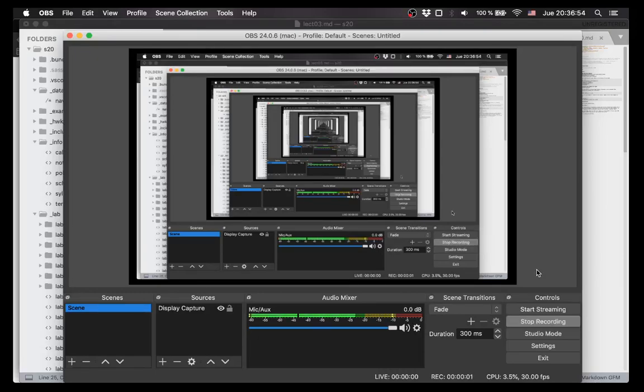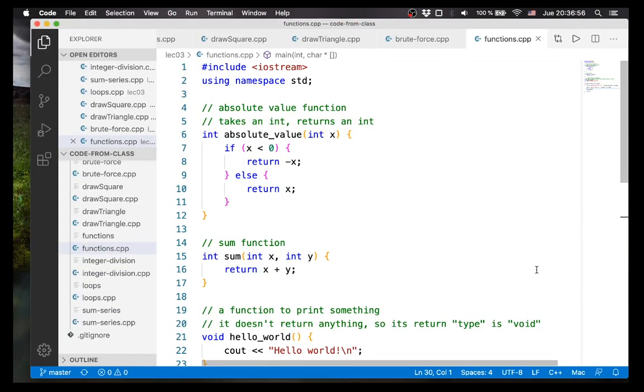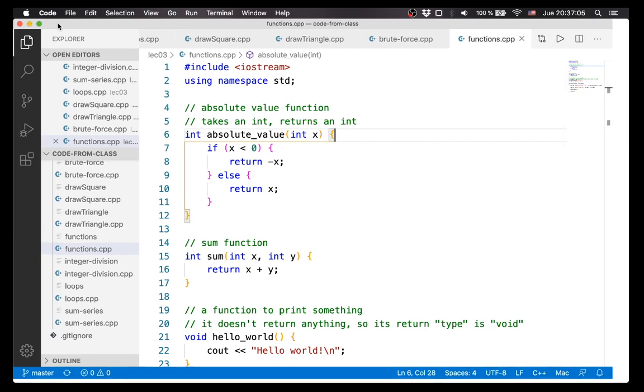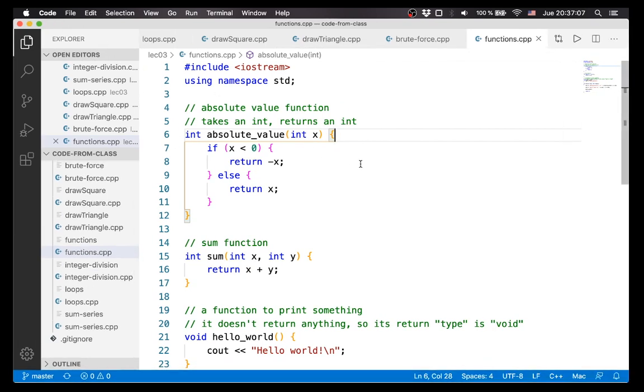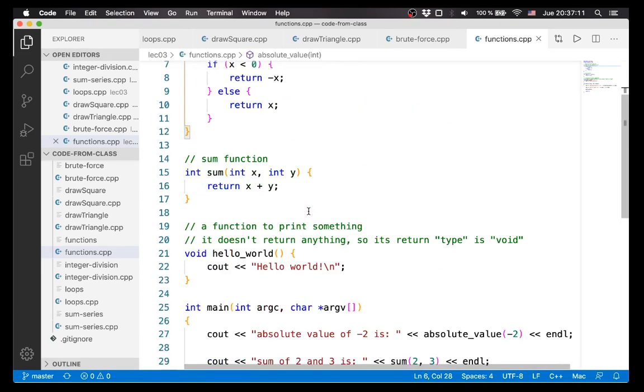Okay, welcome to part 2 of lecture 3, because I forgot the tiniest little detail that you're going to need to know for your lab 1. So here I've defined a bunch of functions, but there's another way to actually define these functions. You can actually declare them like variables that don't exist yet.